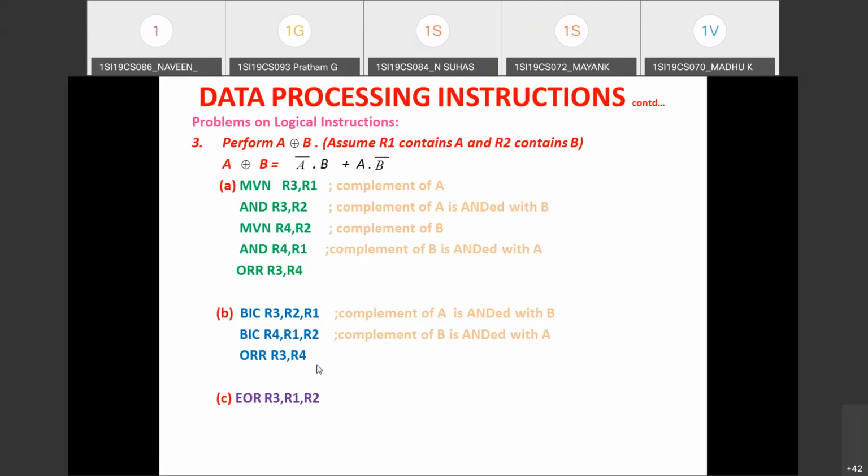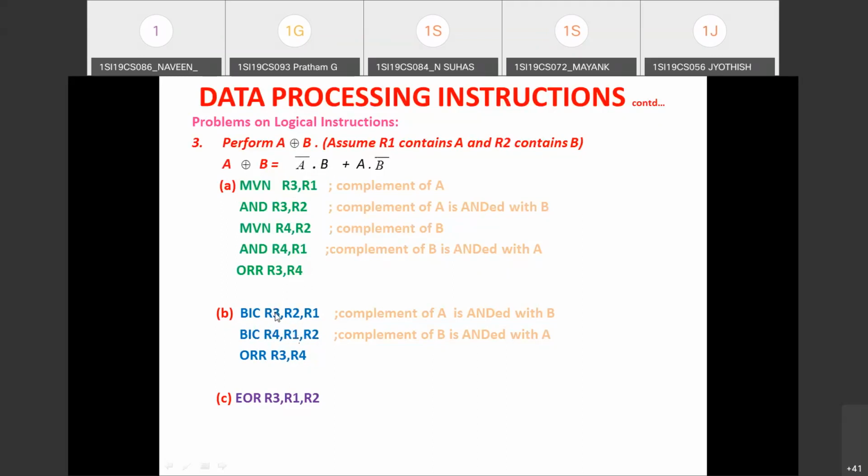Are you getting it? See how we have used the bit clear instruction to implement this? In the first solution, we are separately complementing and then ANDing to compute each term. Whereas in the second solution, each term is computed using one instruction, BIC, inverted and ANDed. Similarly, the second term is computed like this. The second operand is inverted and ANDed.